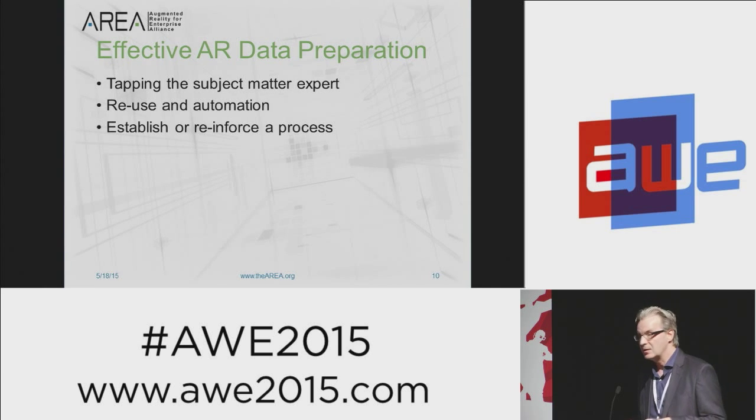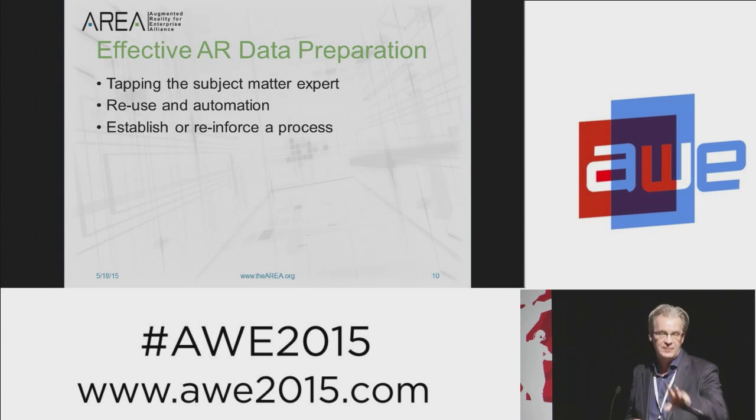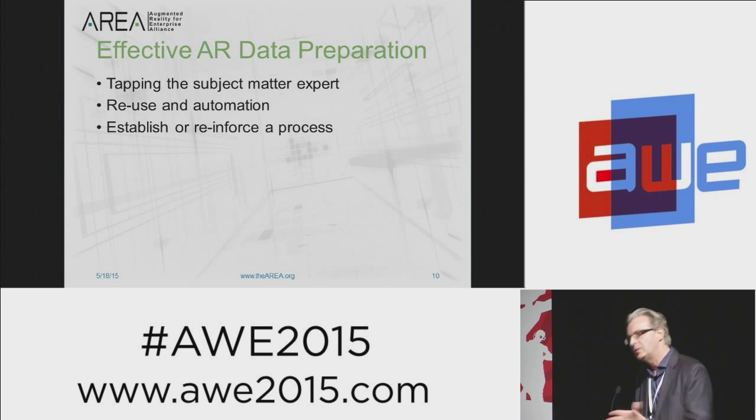Reuse and automation is another critical one. A lot of data, as we've all said, and as a number of people already said, already exists in the enterprise: CAD data, asset data, manufacturing execution data, training data, all sorts of things like that. Reuse it. There are lots of tools that allow you to reuse, repackage, and redeploy those things instead of redeveloping them. That really allows organizations to see and feel the impact of their ROI. They've already invested in those production assets. Why not use them and show people how they can reuse them?